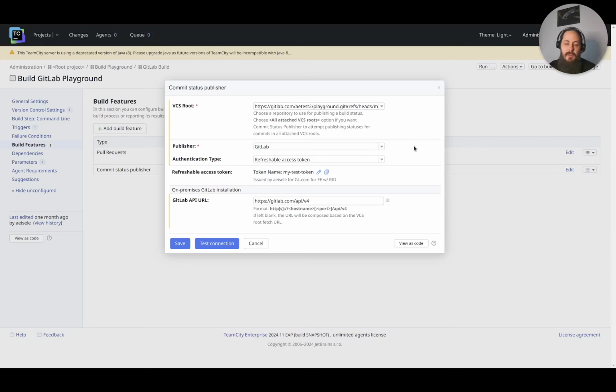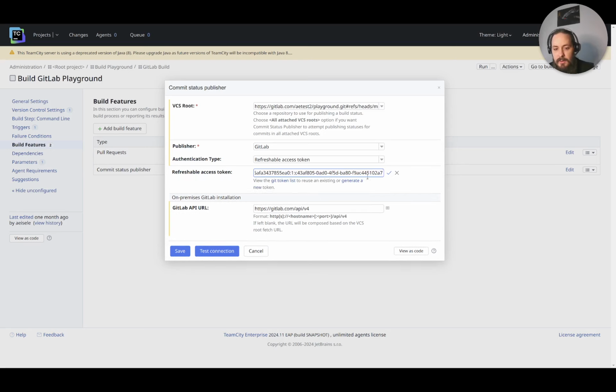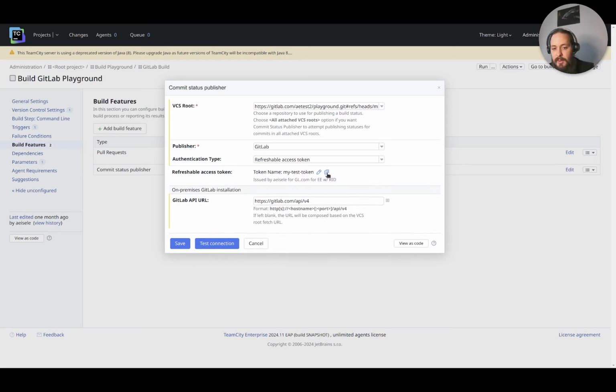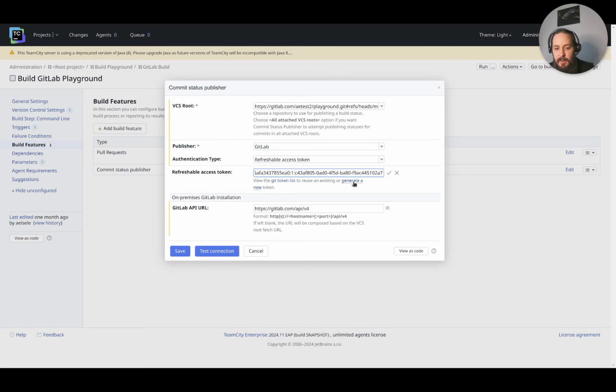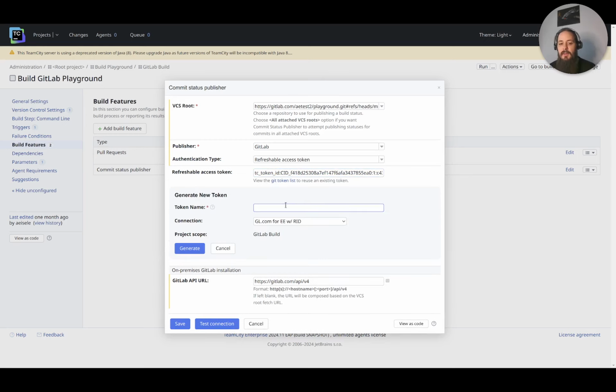Same for build features, for example, here the commit status publisher. You will notice it's the same kind of controls, right? It's some token ID that I could configure. I could copy it. It's the same deal. We can also generate a new token from here. In those kinds of settings dialogues, we opted to not open a new dialog above the existing dialog, but we embed the dialog to generate a token into the existing dialog. That was a lot of dialogues.